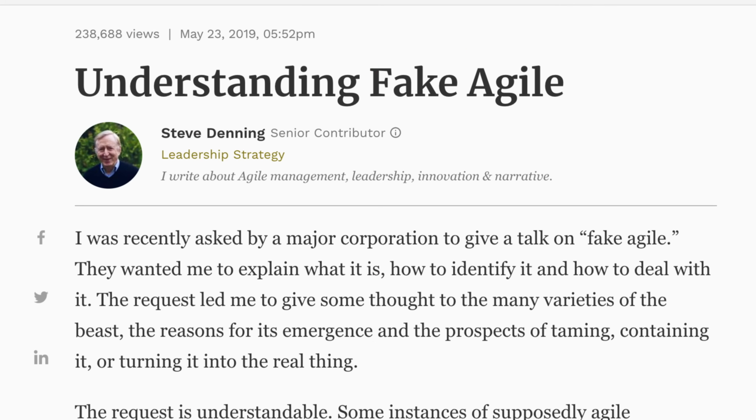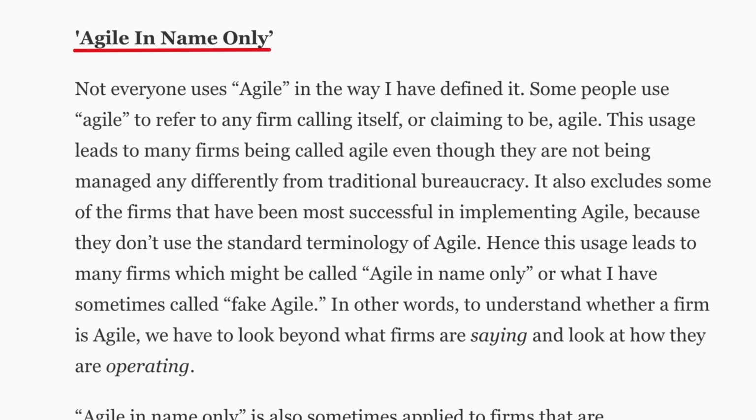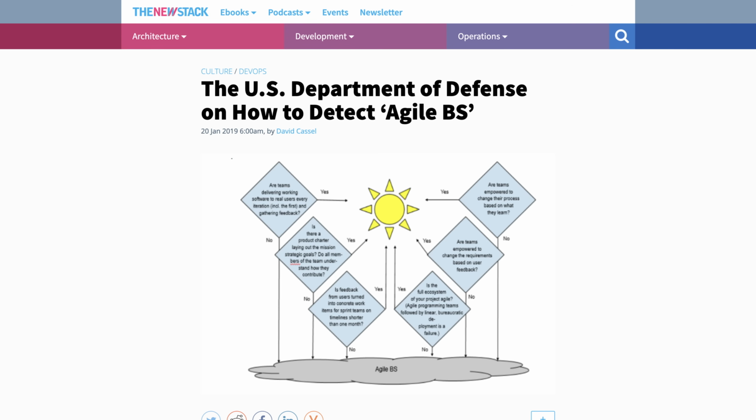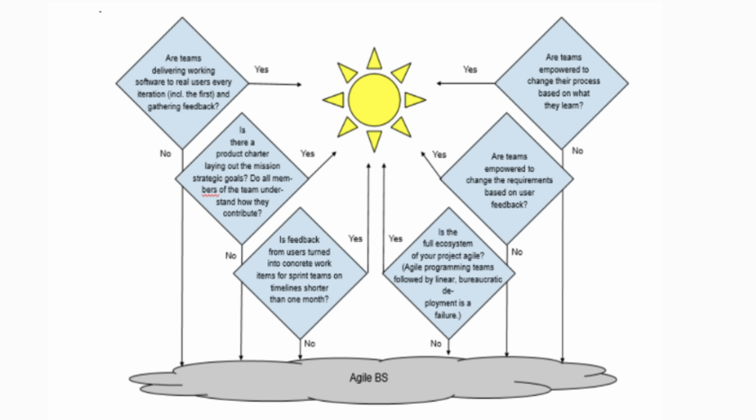And one of the things that sets Amazon apart is their fast, agile, two-pizza rule way of working. Small, agile, autonomous teams. Thanks to Reagan for sharing a really nice article about fake agile, since that term gets tossed around so much. It has some really nice indicators on what agile actually isn't, what it actually is, and how you can spot BS agile. And by the way, thanks to Roland for sharing this one, the US Department of Defense actually circulated a memo about this to detect agile BS. It's a decision tree, maybe run it on your organization to see are we actually running agile or not.